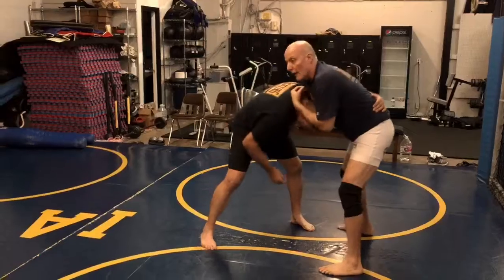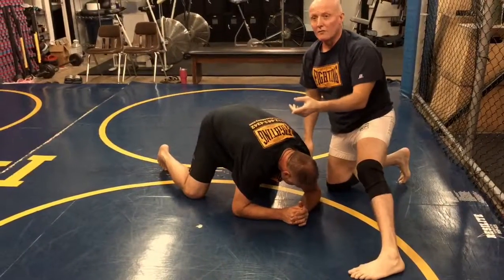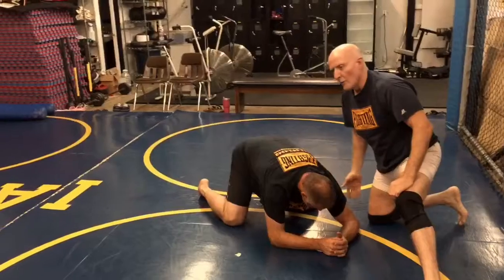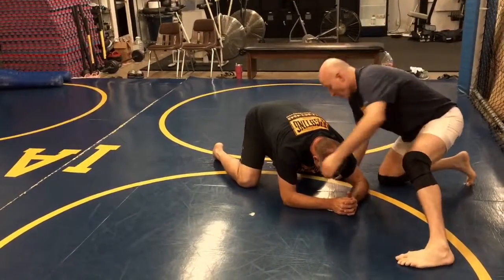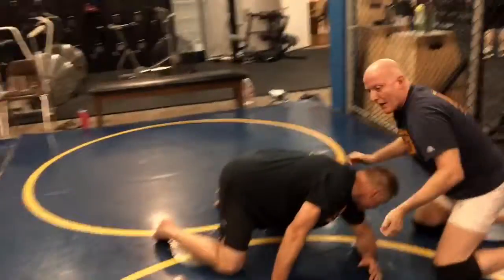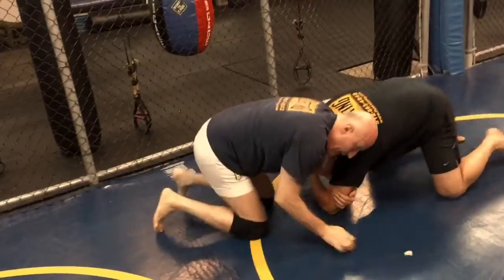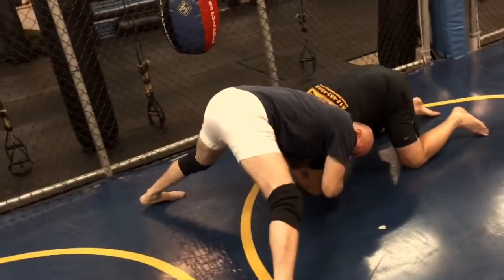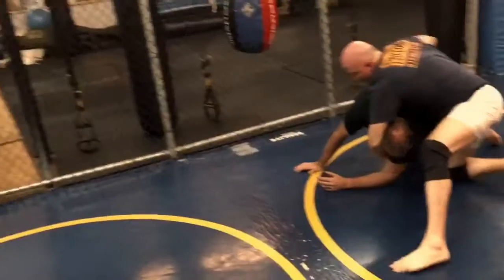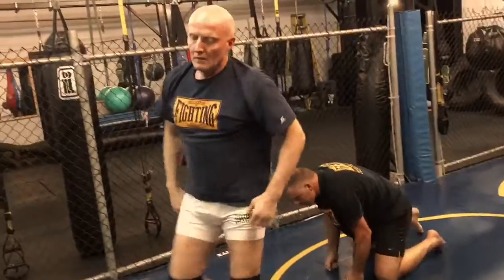From here I back my hips away, then front headlock snapping down. This is another new move for this class — the head and arm trapped in this front headlock. The arm that's trapped is the side I'm going to go to. There's a quick way, which is just to go. Or I can have my head in his armpit and circle. I grab his elbow, pull it away with a V in my wrist, and feed this elbow to my hand. I'm off my knees, my head is in his armpit, keeping him from raising his arm up. I grab his leg as I come around, my head pops out, and now I'm behind him where I can hit, start to choke, or work for back mount.